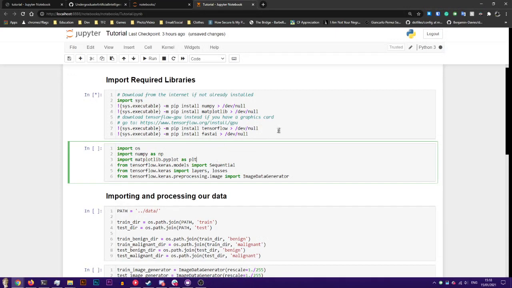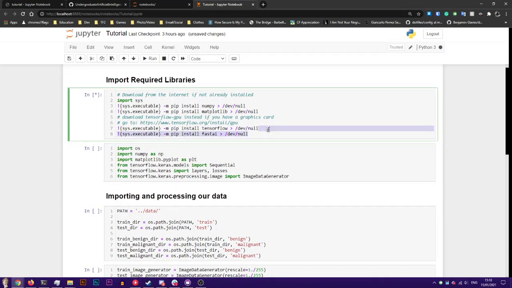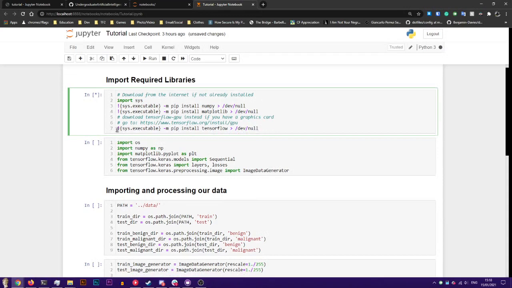And then the last two, actually, FastAI was also one that I was using originally, but not anymore. We're going to use TensorFlow, and that's what we're actually going to be using to create the machine learning model. And we're going to be using Keras as a higher level API because using TensorFlow directly is pretty complicated and we don't really need it.